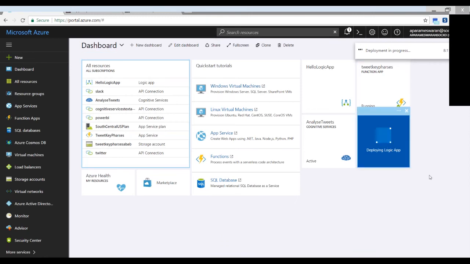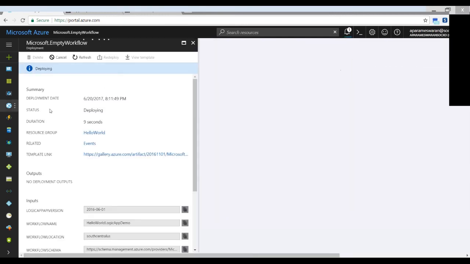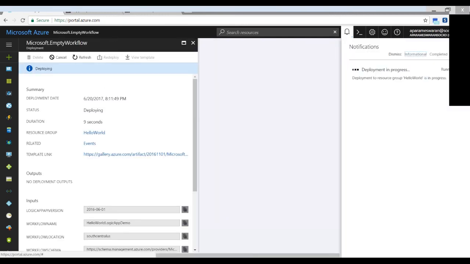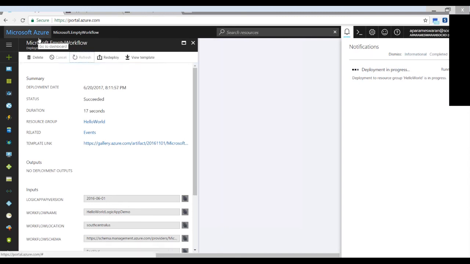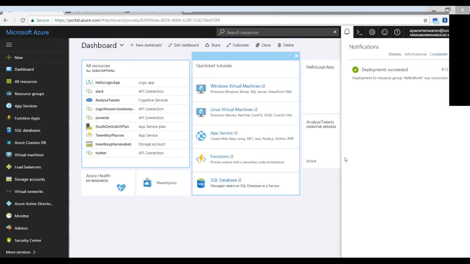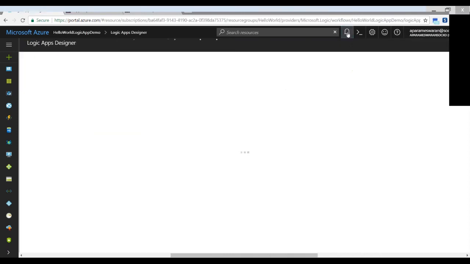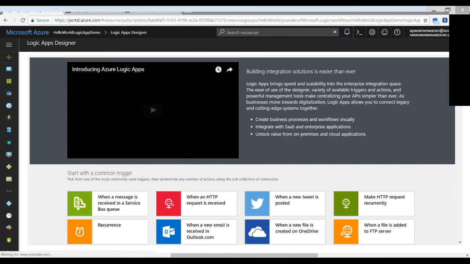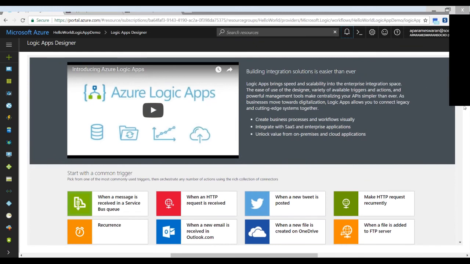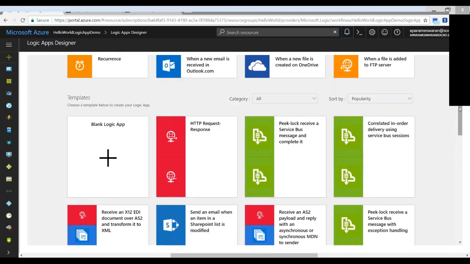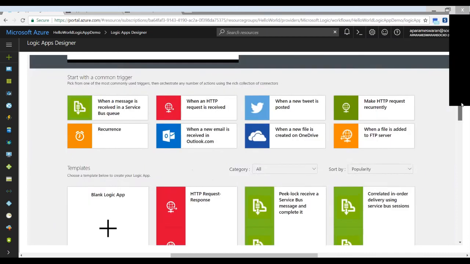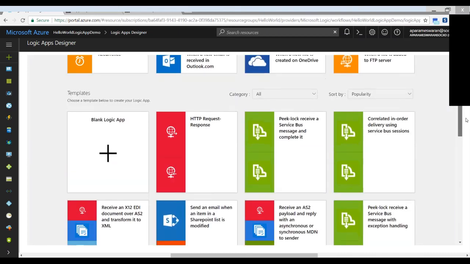I already logged into the Azure portal. You can either go and search for Logic App, or you can go to Web and Mobile. Inside that you can start a Logic App.